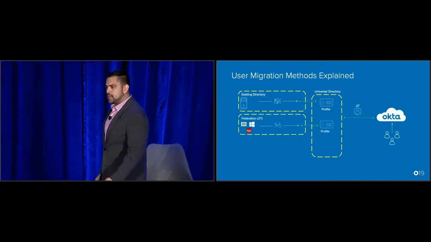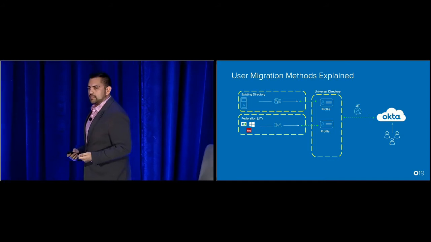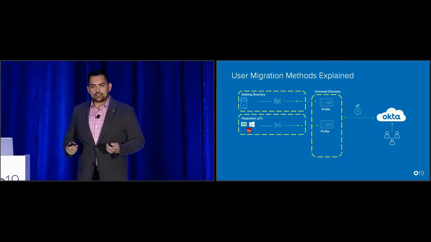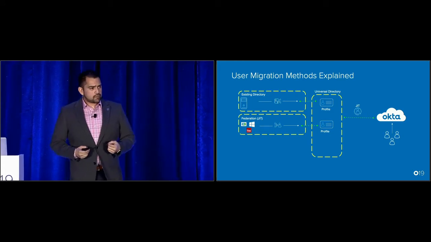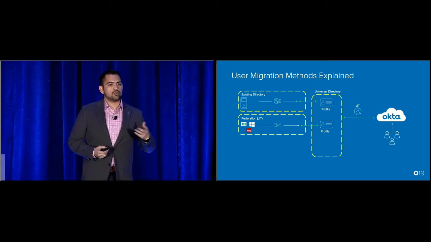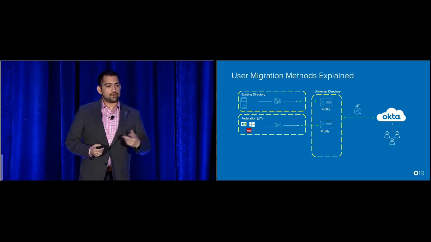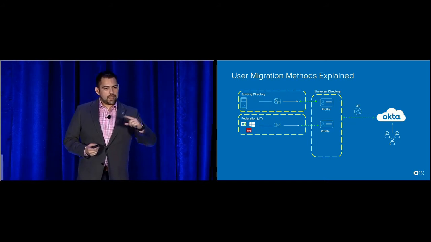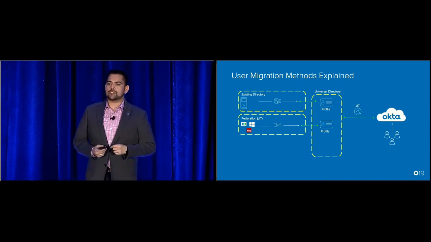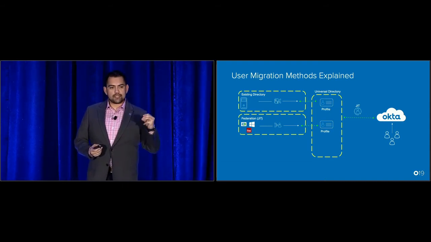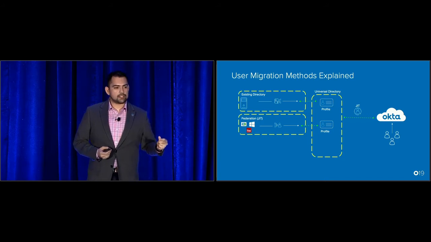Our next method, it's not an integration like directory integrations is. It truly is a methodology, and that's JIT, or just-in-time. With JIT, your users will log into Okta for the first time, and once they log in, a backend process will kick off to validate that user. And once the user is determined to be a valid user, their account gets created on demand in Okta.